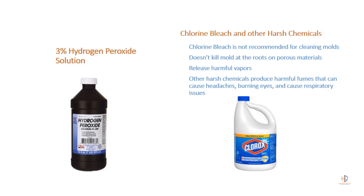In this instance I went ahead and used hydrogen peroxide. Using chlorine bleach might not be the best thing to do because chlorine bleach releases harmful fumes — it causes your eyes to burn and can cause respiratory issues. The hydrogen peroxide, on the other hand, does not do that.